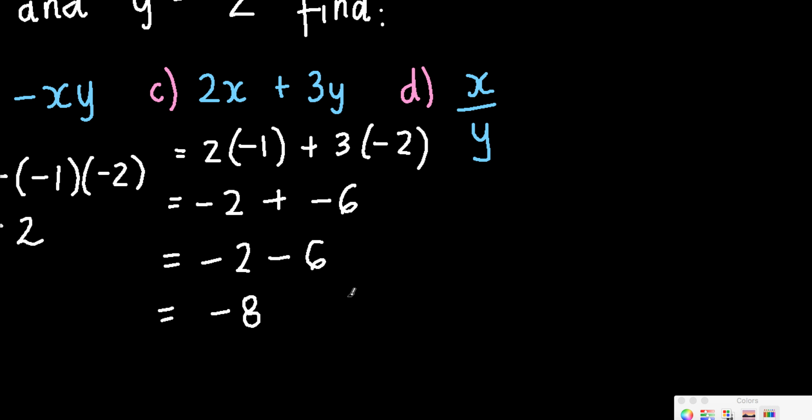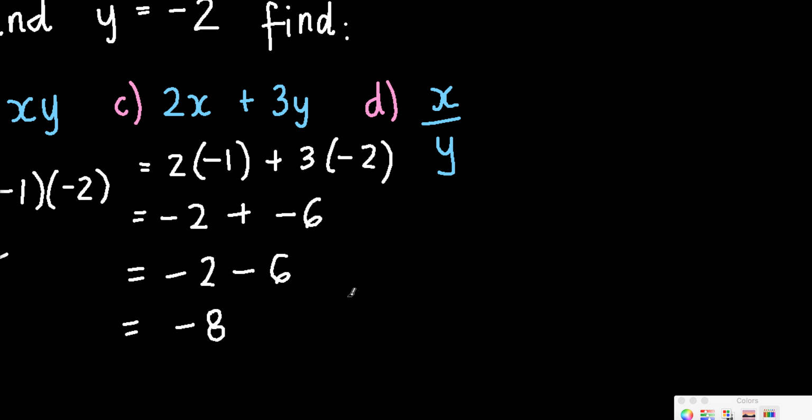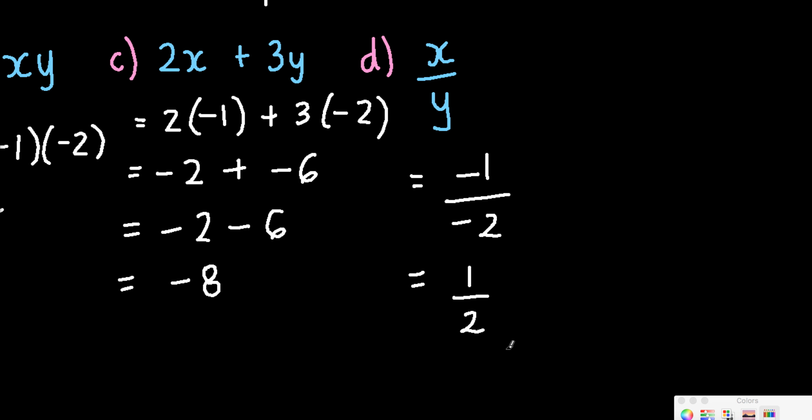And the last one, we've got x over y, or x divided by y. So that means I've got negative 1, since that was x, over negative 2, and that was y. A negative divided by a negative gives us a positive. So to simplify, I just need to make sure that if I have a negative on the top and on the bottom, that my final solution is a positive result. And so I get positive a half.